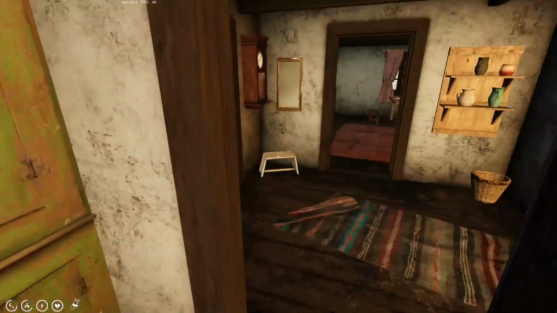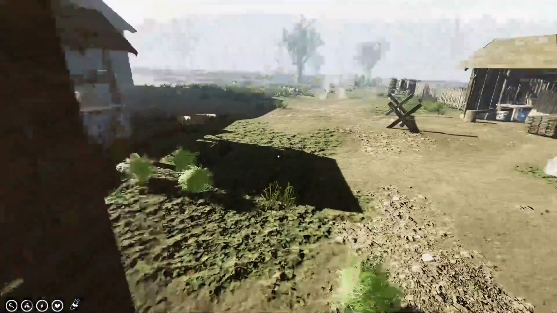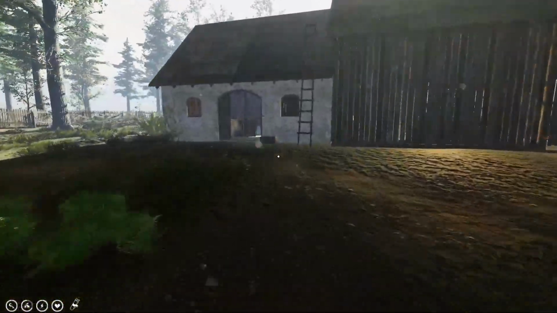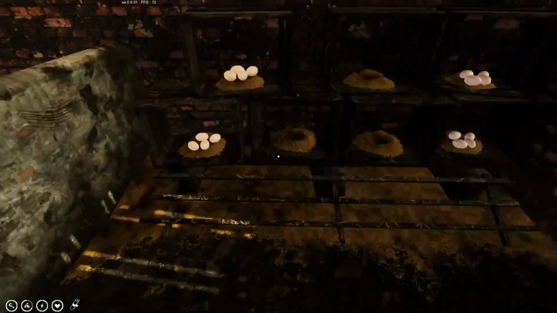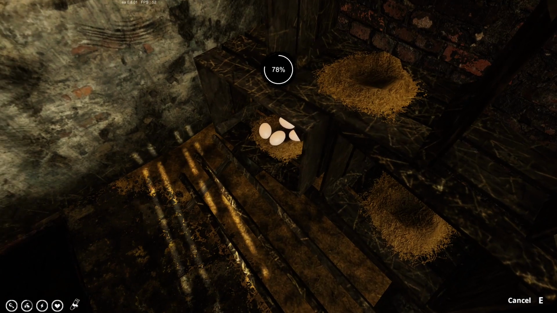I'll tell you, moonshine is going to be the best way to make money. Right, we got loads of boiled eggs. Let's consume. And we're going to have to go back on this hunt for Thomas, aren't we? No idea who we're looking for. Probably need to get some more animal feed. Yep. I got more eggs than I know what to do with now.